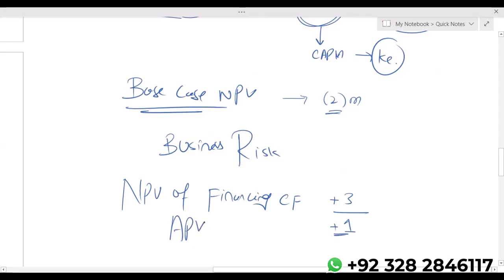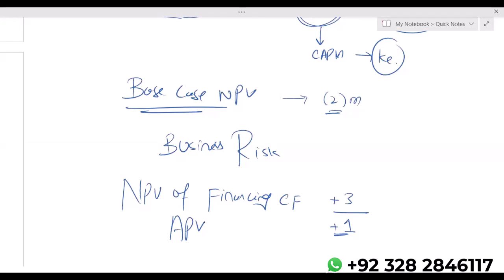And simply, if adjusted present value is positive, then the project is financially acceptable because it will increase the wealth of the shareholders. And obviously, if APV is negative, then financially the project is not recommendable because it will reduce the wealth of the shareholders. Unless there are any real options associated with the project, then there's a possibility that even if the APV of the project under consideration is negative, we still accept that project because of the real option.